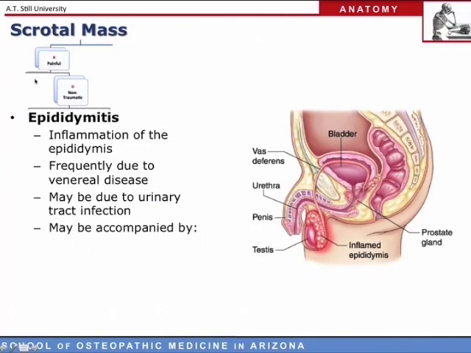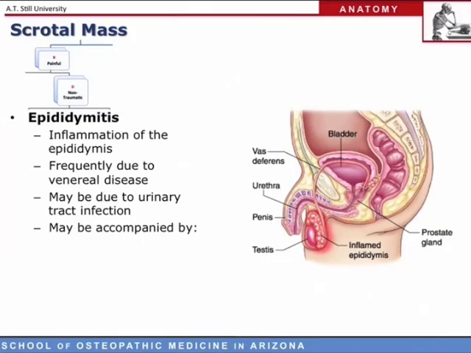There is the scheme. For the scrotal mass, on the painful side, we have epididymitis. And that would, of course, logically be an inflammation of the epididymis. This frequently is going to be associated with sexually transmitted disease, usually gonorrhea or chlamydia. Now, it can still happen in a younger or prepubertal population, in which case you may want to think of the etiology as a urinary tract infection.